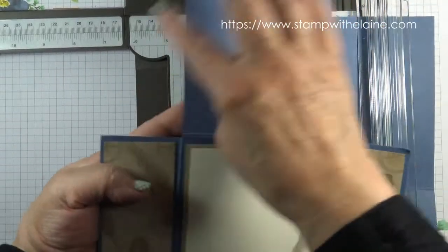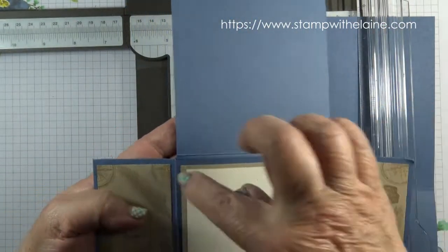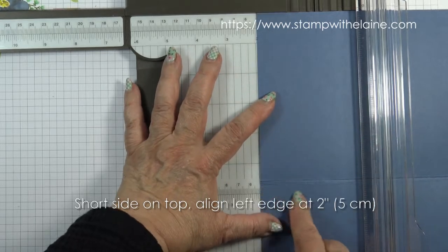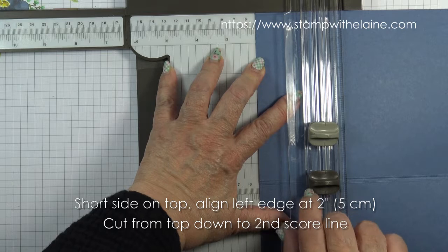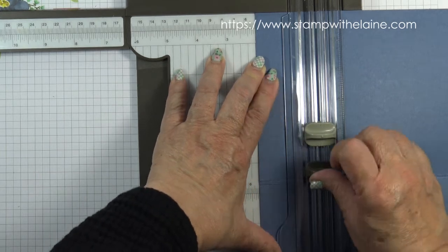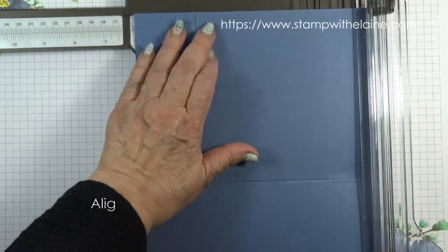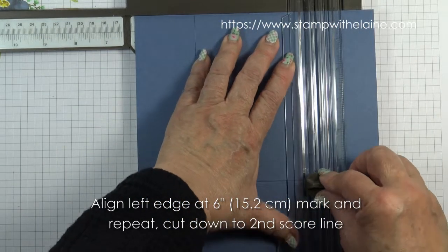So next you want to cut off these two rectangles on either side. Now if I score it, it won't cut crisp. I'm just going to align it at the 2-inch mark and cut down to the second score line, and it's easy to see because on the Stampin' Up trimmer there are indentations on the side of the cutting blade. So you cut up, then slide it over to the 6-inch mark and do the same again.